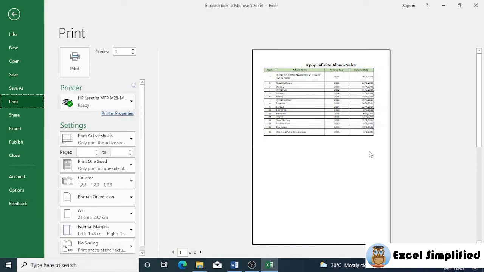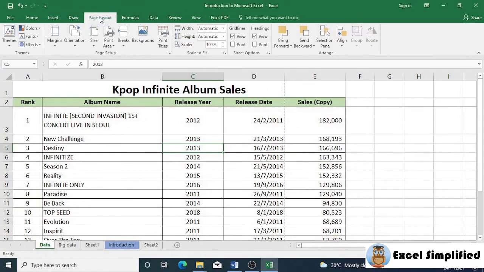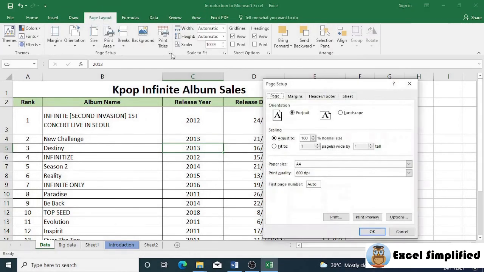So I'm going to go back and reset. Click on Back. As my data can easily fit in one page, I will set it to print everything on the same page. I'm going to go to Page Layout, expand the page setup, and I'm going to select Fit to one page wide by one tall.